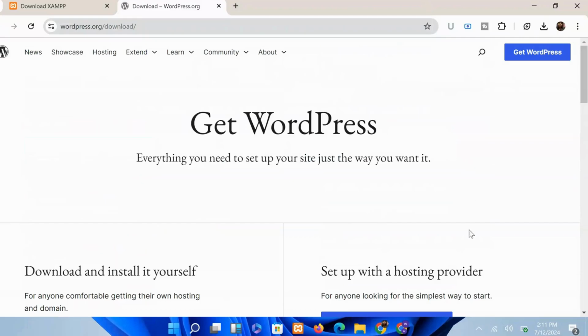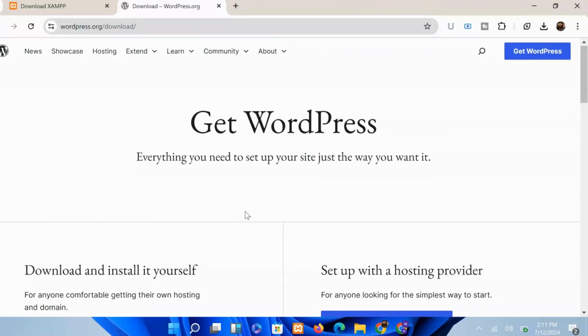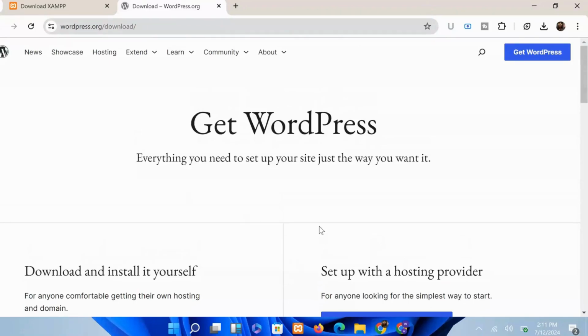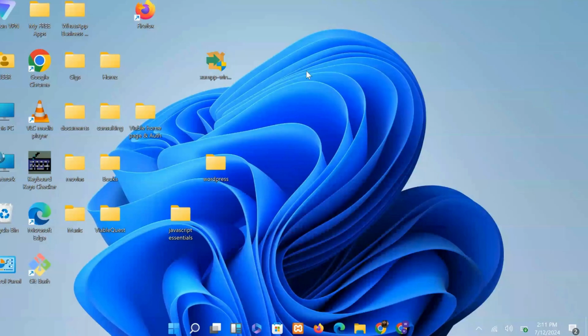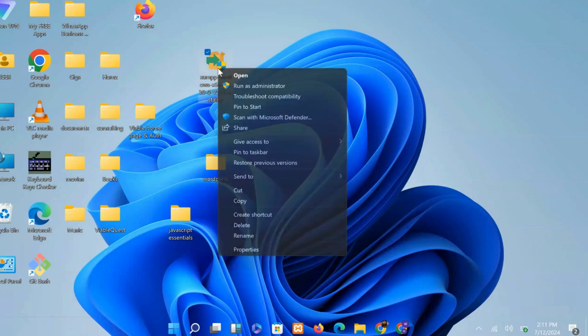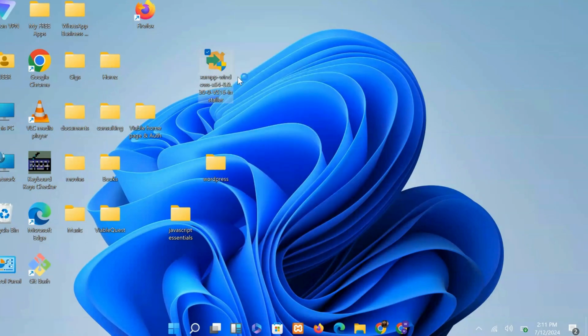So once you click on download WordPress, you're going to go ahead and download it. All right. So make sure your download has started. It might take a few minutes on your end. And once that is done, we can get right into it. So I've downloaded WordPress and XAMPP right here on my end. So you want to click on XAMPP to install your XAMPP server on your Windows. All right, so it's going to show this pop up, and you can go ahead and click yes to continue the process. All right, so I've already downloaded and installed XAMPP on my system.